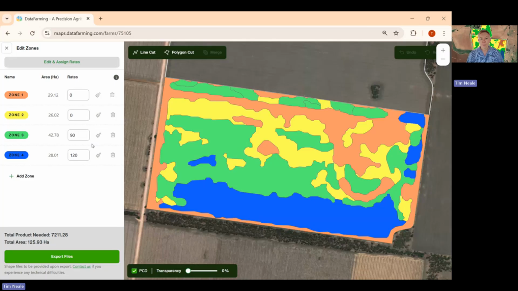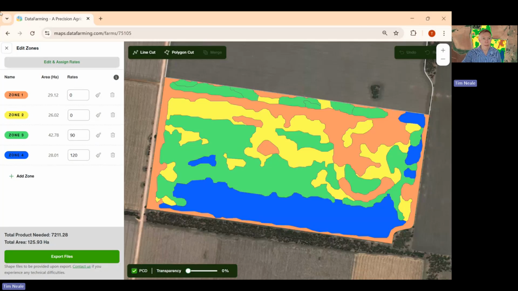But what we did here is just increase that rate of water and chemical for the really high biomass areas, a lower rate for the moderate biomass areas, and the low biomass areas that didn't need any plant growth regulator, we had 0-0. So it's important you can actually create that map.